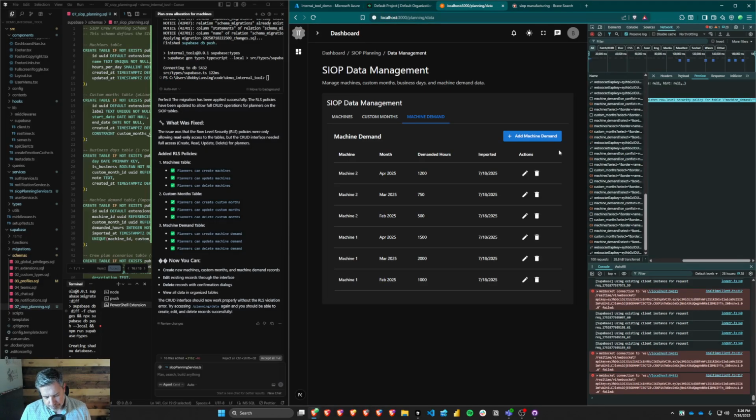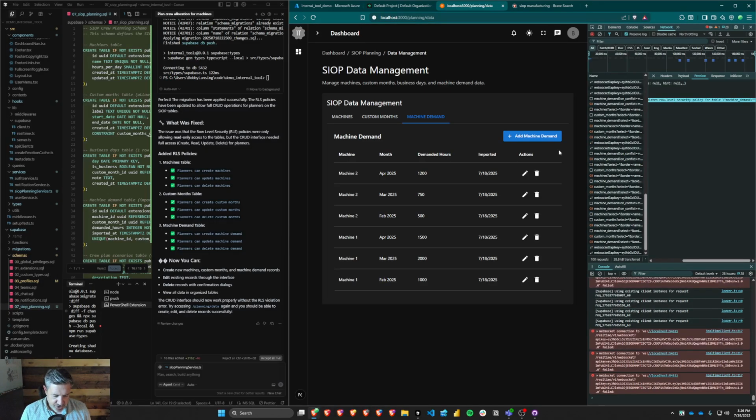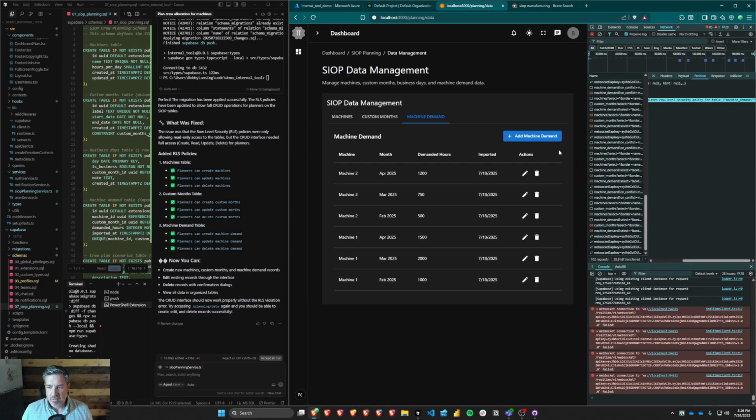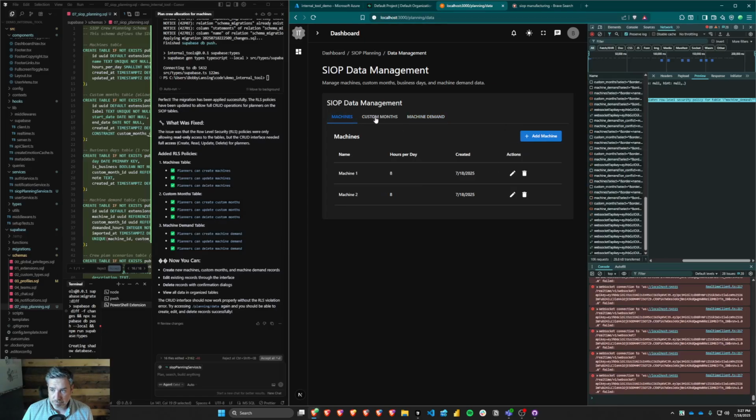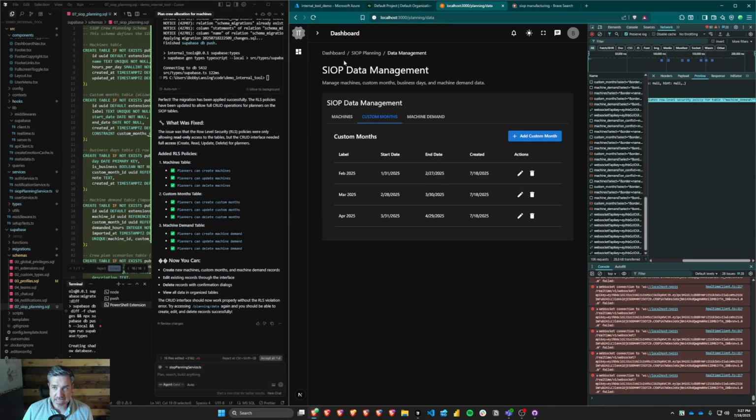So we've got items that we need to manufacture at a certain time, certain orders that are due in certain months. That's going to create this demand. So we calculate that demand at the monthly level by machine, and each machine can produce different parts. So we're going to kind of schedule it out. And now we can see a certain number of hours per month per machine. So we've got all of our master data exactly how we would want.